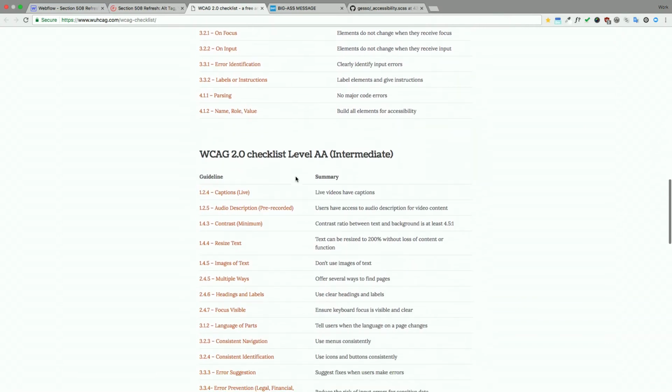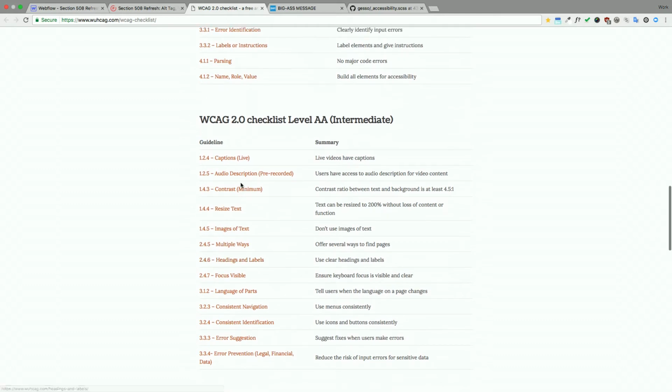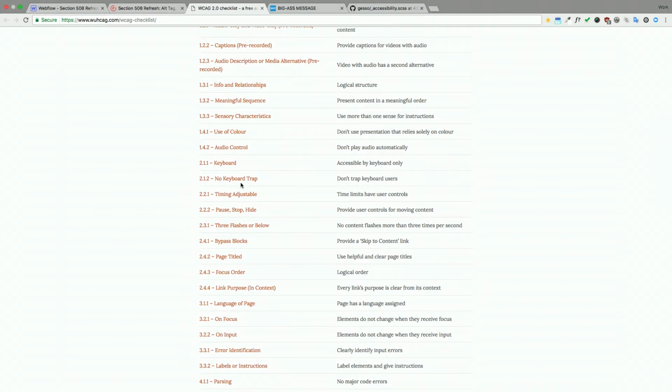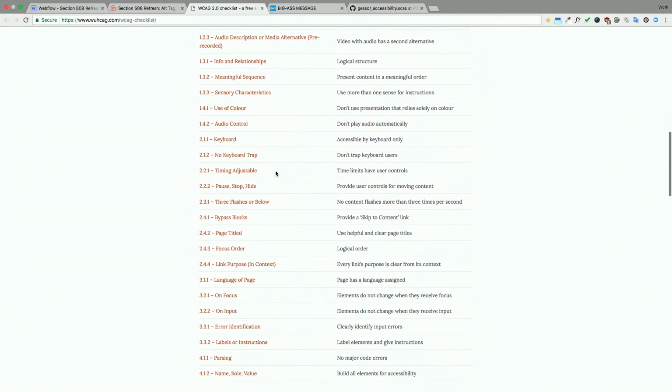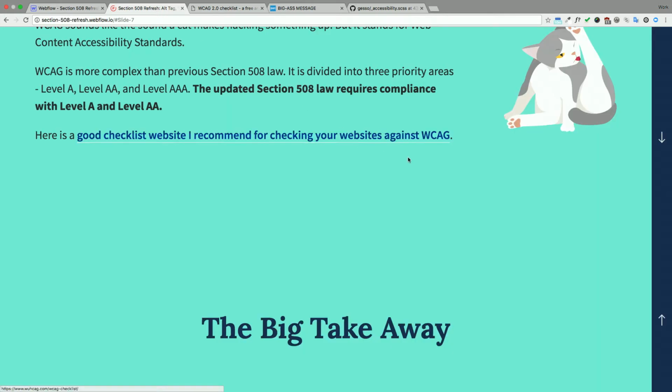So there's level A here, and then there's level AA. And again, we're not going to go into it in detail. There's not enough time to do all of that. But kind of what I was saying with overly prescriptive, if you go through this, and any of you who are experienced in user experience design and UX, you'll probably notice a few of these guidelines go beyond accessibility into UX. That's where I think WCAG fails a bit, is that it's bleeding into other areas and stepping on the toes of other disciplines. It should have remained focused on pure accessibility. And again, really prescriptive in terms of how exactly things should be. But again, that's the law.